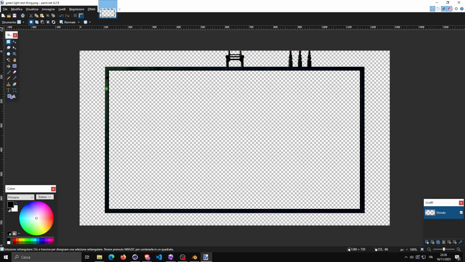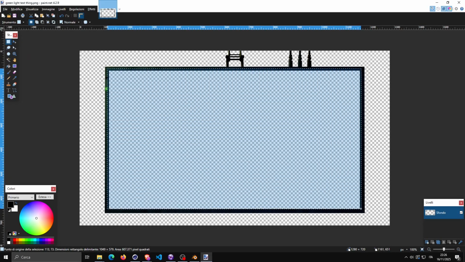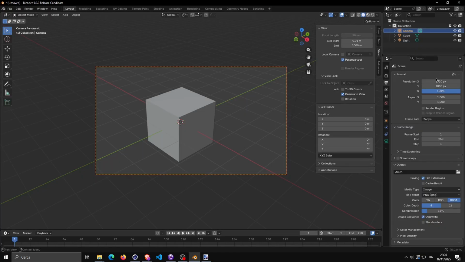I use paint.net, so I select the blank space right here where my image is going to go, and get the dimensions of the zone I selected. You can see it right here, and we just save those values and apply them to Blender right here. Once you've done that, you go to render and render the image.